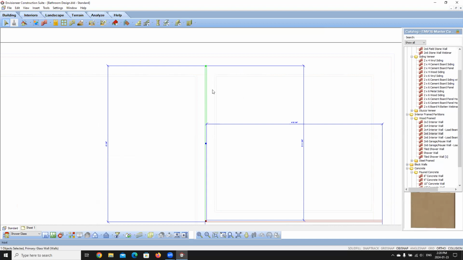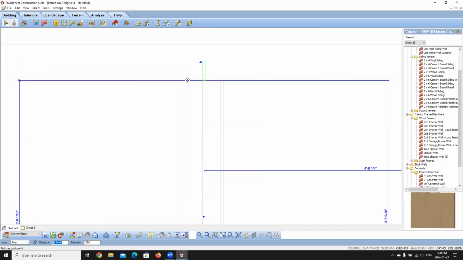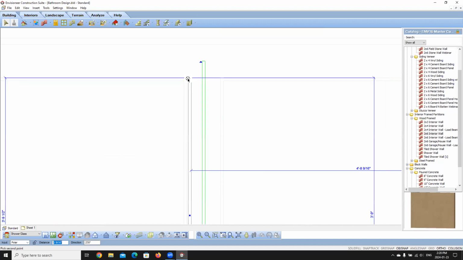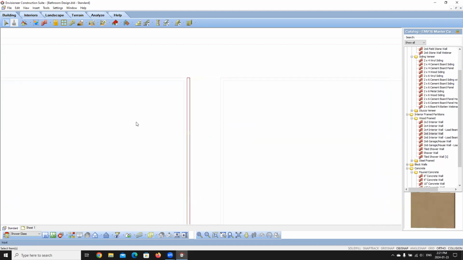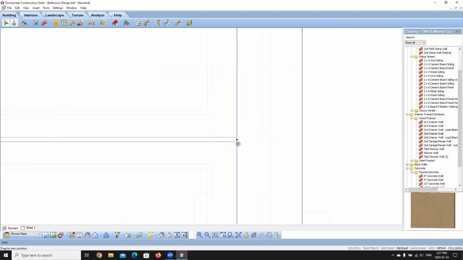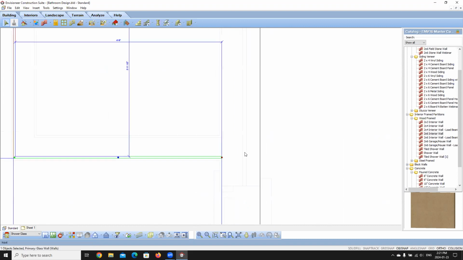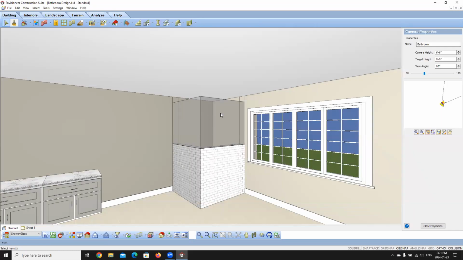So in this case, if I want to keep a ledge on the interior side so that I can put soap and shampoo bottles or what have you, I can move the actual wall so that it sits exactly where I want. So I'm just going to move it so that it sits right on this corner here. And then I'm just going to go in and say move. And again, we're just going to move it so that it sits right on the edge there. Same with this side. I'm just going to move it so that it sits right on the edge of that corner. What we're essentially going to see in our 3D view is how that wall now lines up with the glass on the exterior side, creating a ledge on the interior side.